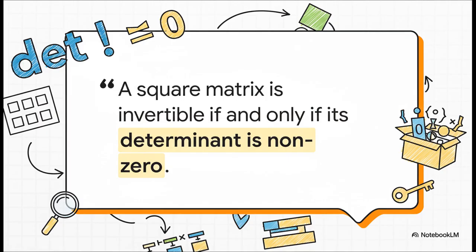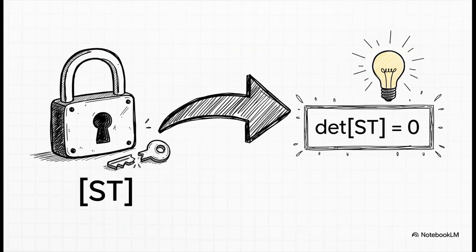So, what's the big deal? Well, this whole chain of logic brings us to one of the most powerful tools in our linear algebra detective kit, the determinant. You see, a square matrix is invertible if and only if its determinant is not 0. And there it is. That's the breakthrough. Since we know our matrix for ST is not invertible, its determinant must be equal to 0. We've done it. We've translated our abstract clue about dimensions into a concrete equation that we can actually solve.